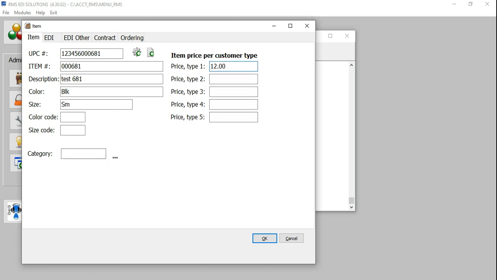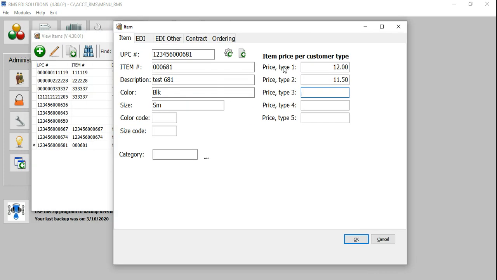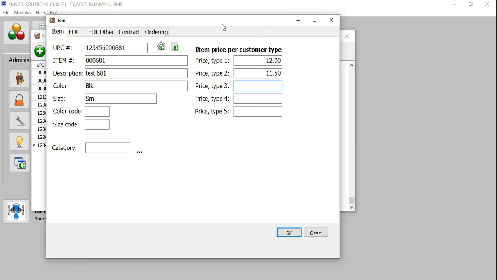All right, and then the price type 1, you can set it up. Let's say you've got some customers who have $12 as the price that you're selling it to them for, others at $11.50. You can then set up your customers with these different price types. This is price type A, price type B. So when you receive in a purchase order, it will look here and say, okay, whichever customer is set up with price type A, if the PO comes in with $12, then it's perfect.